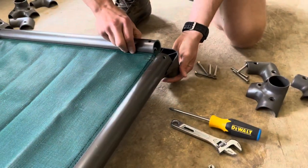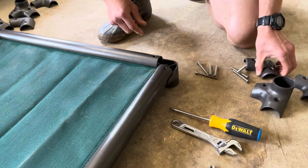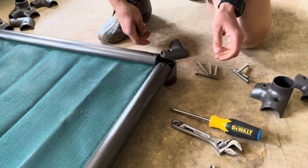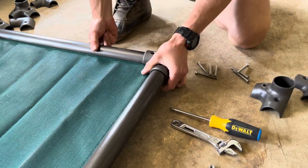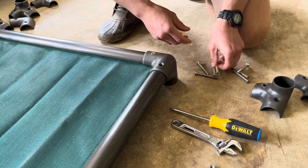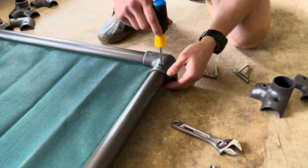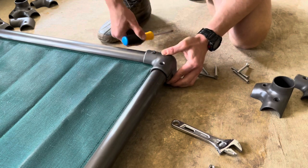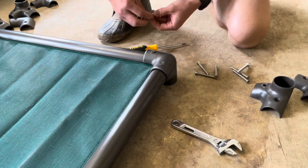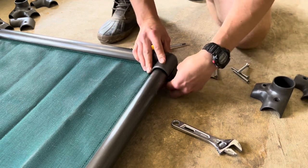For this part, all you really need is a screwdriver and a crescent wrench, channel locks, or a socket — whatever you want to use. The first bolt goes on pretty good, but the rest are a little trickier. If you can't get it started, take a screwdriver, run it straight through to line all the pieces together, then pull it out and put the bolt back in. We barely tighten the nuts at first so we can maneuver the other ones around, then tighten everything down once the whole thing is finished.